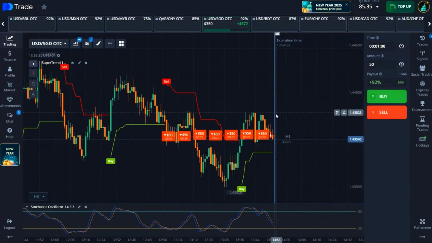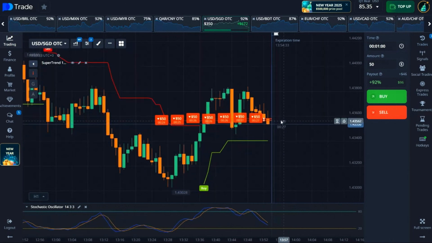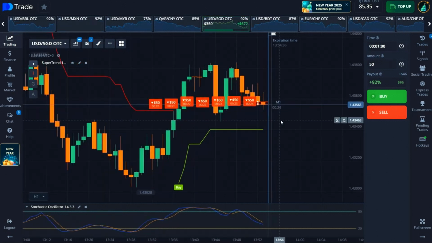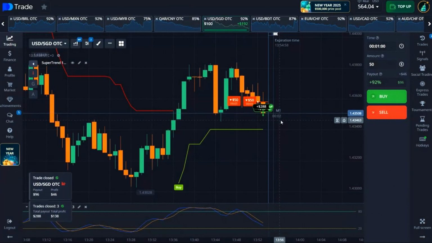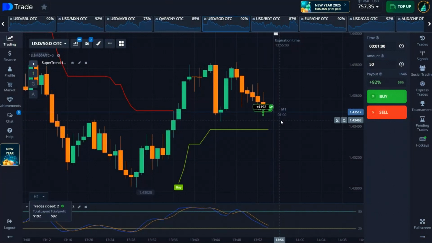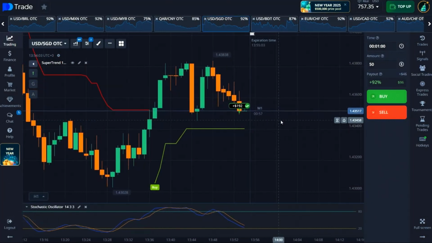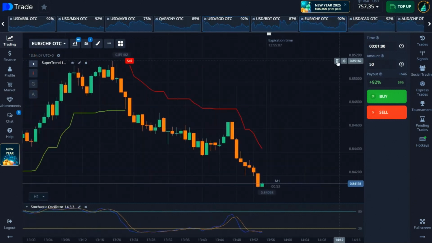So, friends, our deal has come to an end. A good result. Let's move on to the next currency pair. We open the next deal on this asset. A position for an increase. We opened, friends, for $300 at this point. Let's watch carefully. An upward movement is observed after reaching the 20 mark.